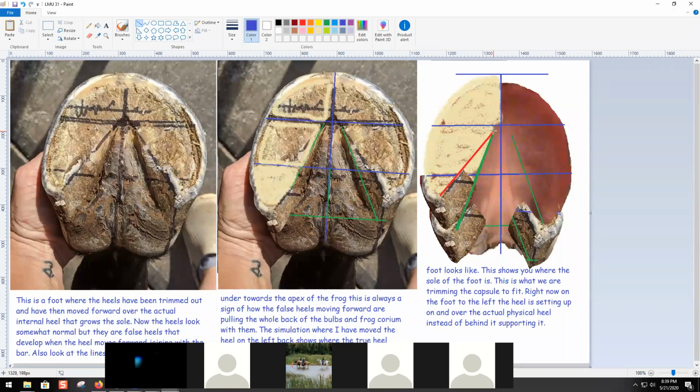Linda, I have a question about these bars. It's just coming to me.